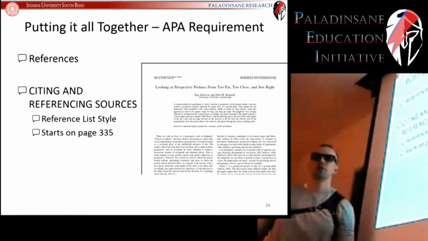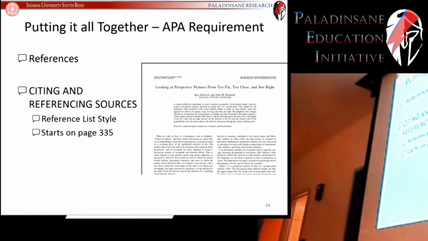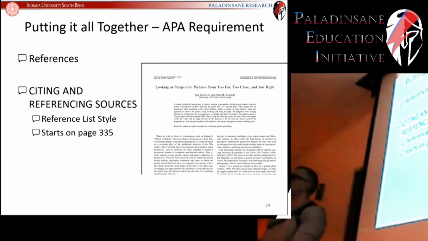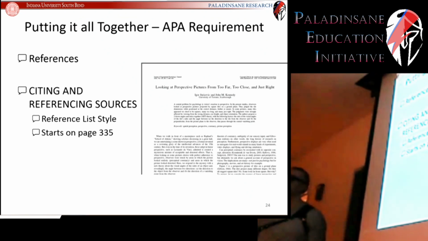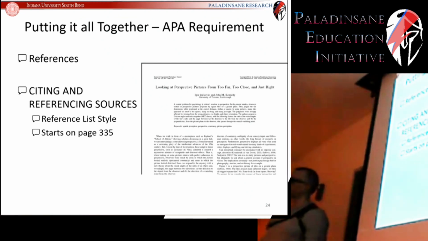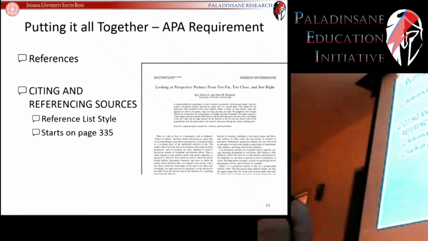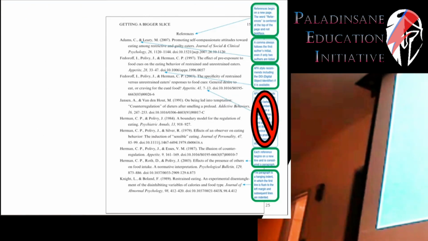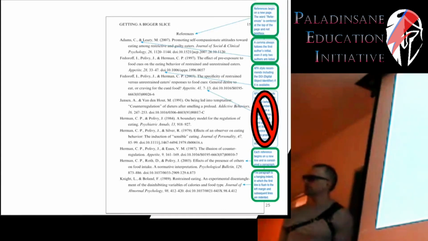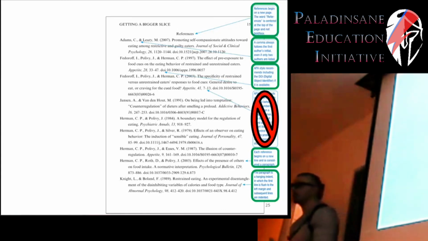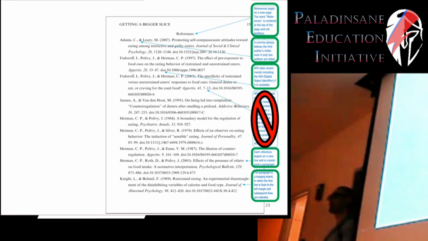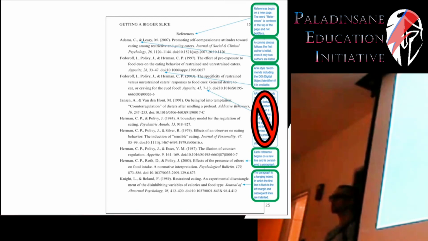So the major thing that we're going to be looking at for your references is basically, number one, are they in APA style? Number two, is your reference paper organized correctly? And the major thing we're going to be looking for is, are your references in the correct order? So references in an APA paper are listed alphabetically by first author.